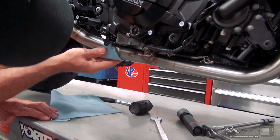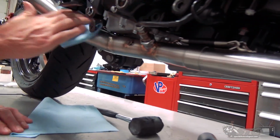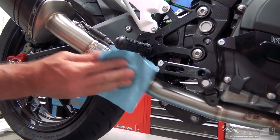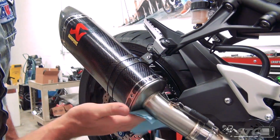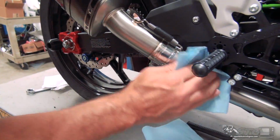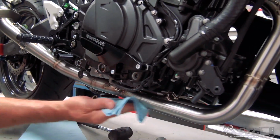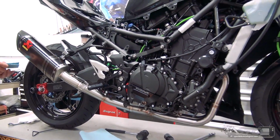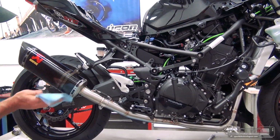Now, certainly with Akrapovic, one of the big attractions is how well it fits, the quality of the welds and such. So I think it makes this step even more important with their stuff, because you really want that perfect finished result. And you can see clearly on there, we're definitely pulling some dirt and oils off the pipe. I'll usually just come back and extend this right into the canister. I found the WD-40 works fine on the carbon too. I haven't had any issues with that.